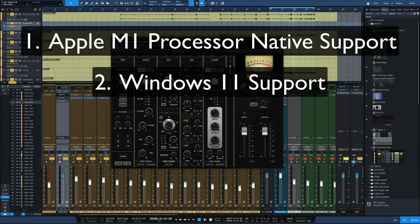The second thing is it now offers Windows 11 support as well, so it'll run on Windows 11 and those DAWs that are supported within Windows 11. Two huge upgrades if you've got new equipment or if you're planning on getting new equipment and you use a lot of Waves plugins.